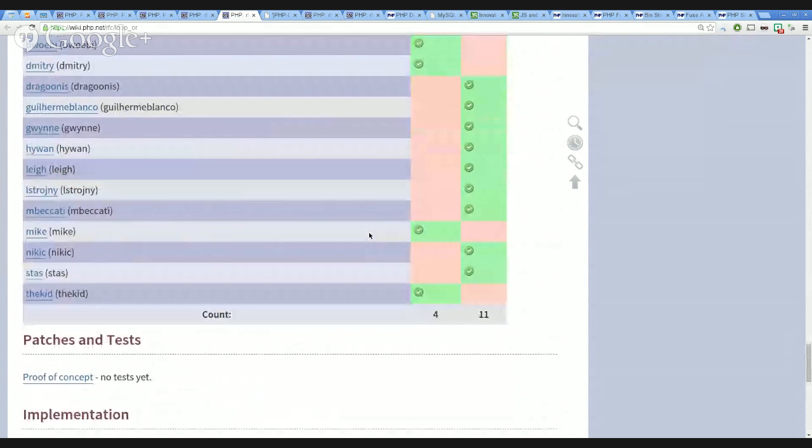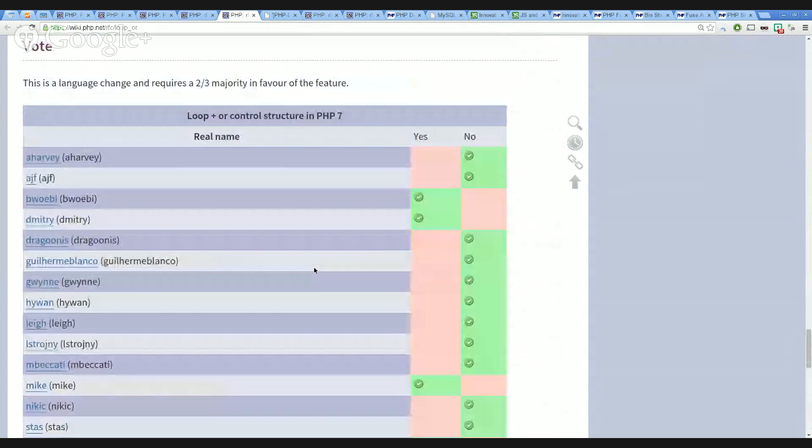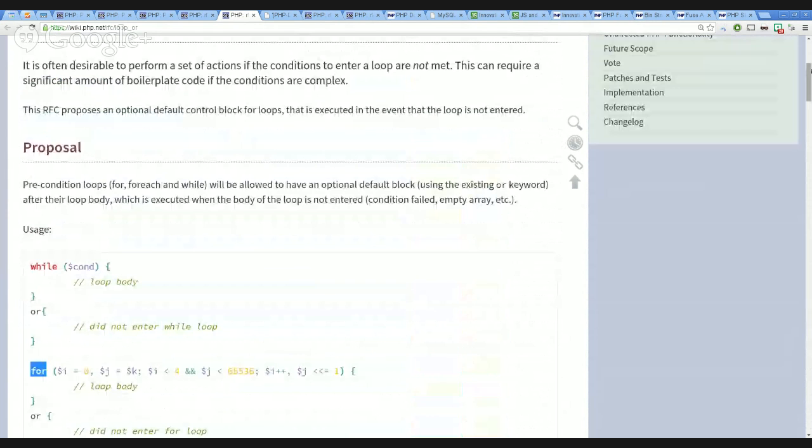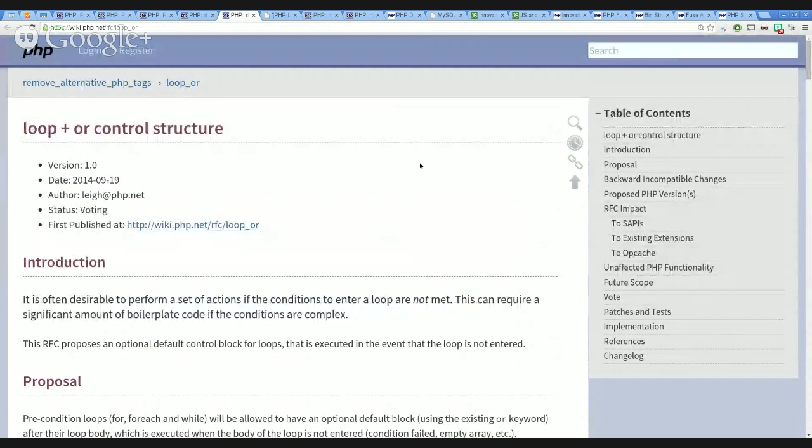No, right? Yeah, I was trying to figure out if this is the final result, but most of the people voted against it because it really does not add anything. Probably it would make the parser more complicated, more complex, and the benefit of it is not a big deal. Well, okay, and moving on to another feature.